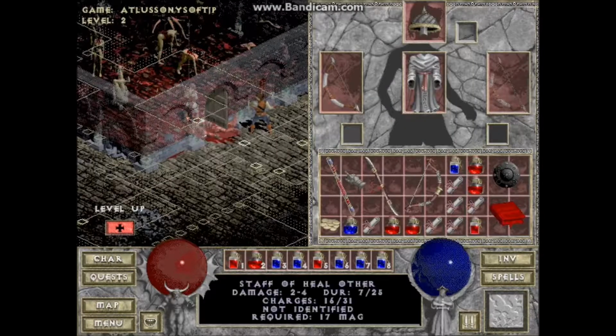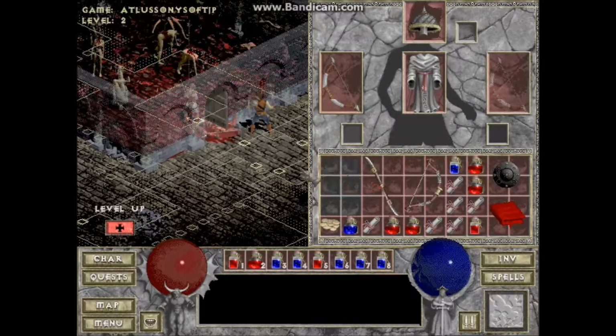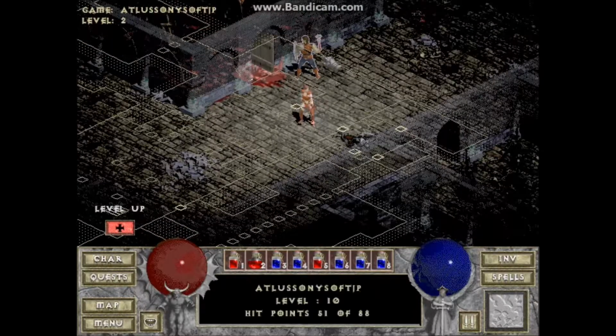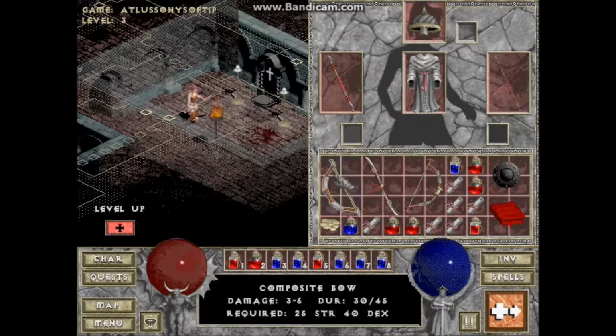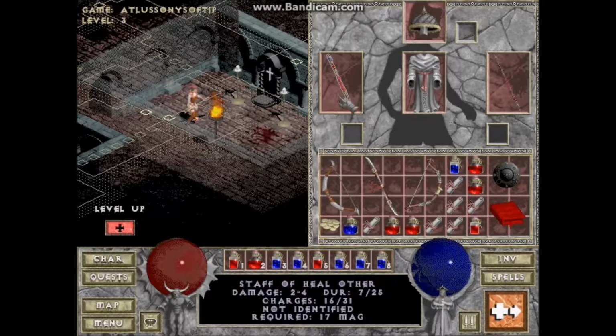It looks like Ben's armor class is holding up nicely though, and we get rewarded with a Book of Heal Other. Now where would I put this? Which is very, very good. What level spell is Heal Other now? Will we look at the spell tab? Oh, right. That is just showing that we have this magical shrine, so we could recharge our staffs if we wanted to, but we are gonna save that.